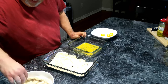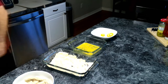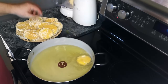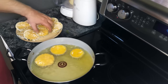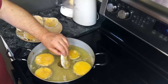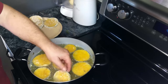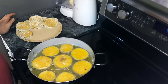So now we need to head over to the stove and start doing some frying. So we've got our oil that's been heating up over medium high heat, and it's about 300, 350. So we're gonna drop our eggplant in. And probably going to be flipping them about halfway through to their golden brown.